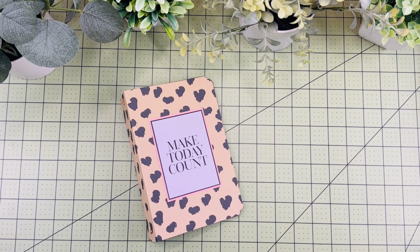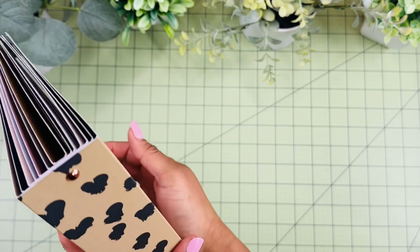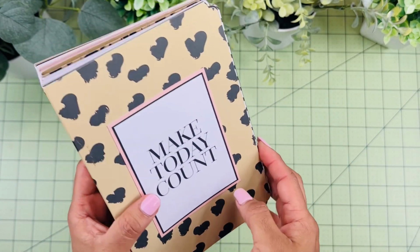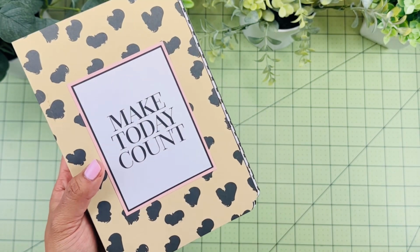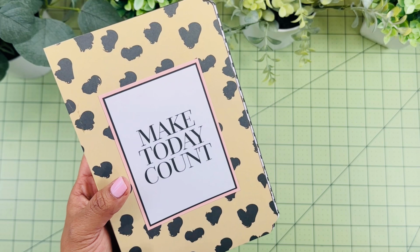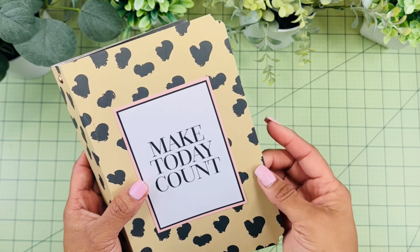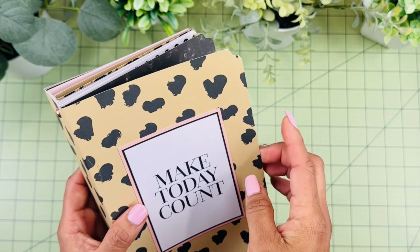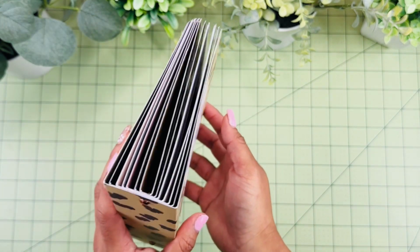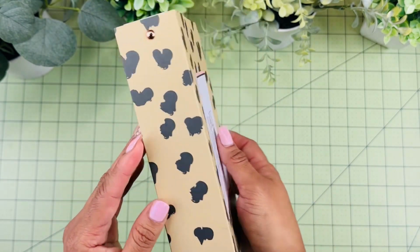So today I have for you this cute little mini album, which is like a binder style album, and I love how this turned out. I think this is such a cute little take on a mini album. And to make this book, all I use is some heavyweight cardstock, but it is designer cardstock. So I am using the Teresa Collins, I don't remember the name of the collection, but I just like the weight of her papers. Her papers are pretty heavyweight. I want to say they're maybe 110 or maybe they're probably 80-pound cardstock, but they just feel really sturdy, as you can see. And so I wanted to create this beautiful binder style mini album.